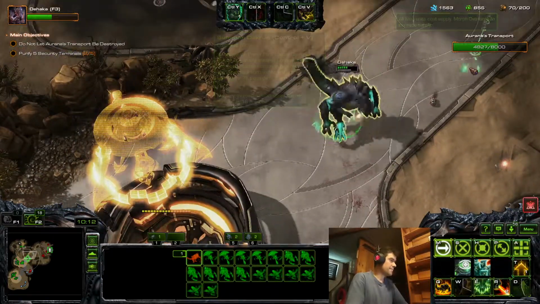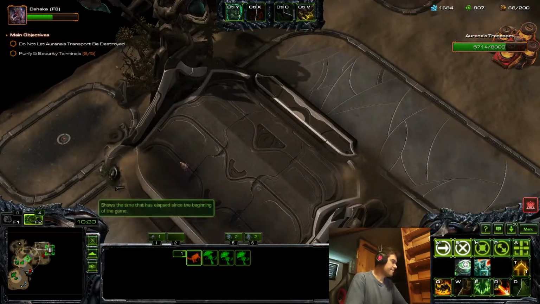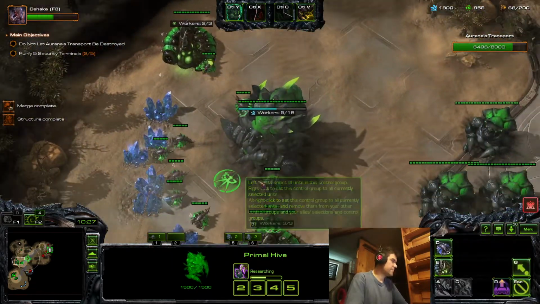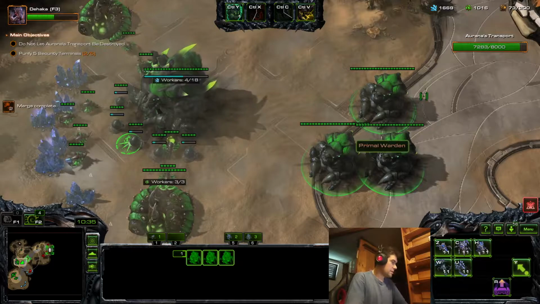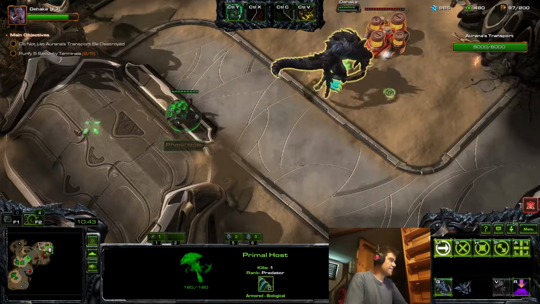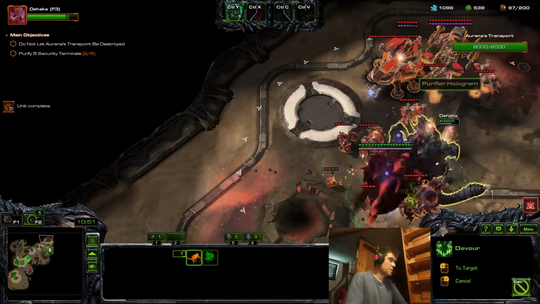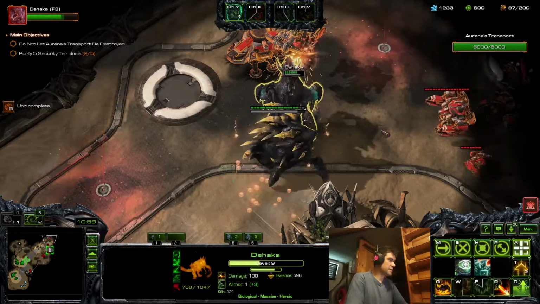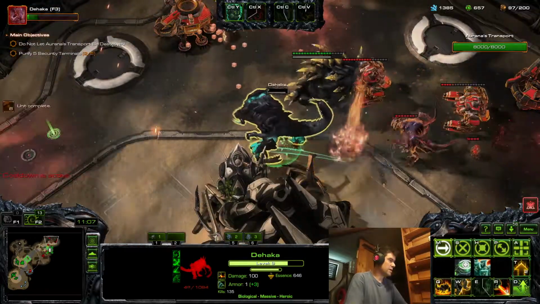Okay. So, Arana will always restore 5,000 HP. That means that you can let her fall to the Raven. Okay, battle cruiser will heal itself on the Raven. Oh, fall back. Pull back.